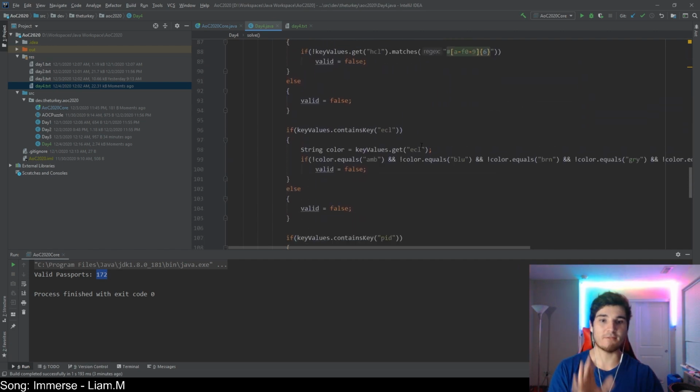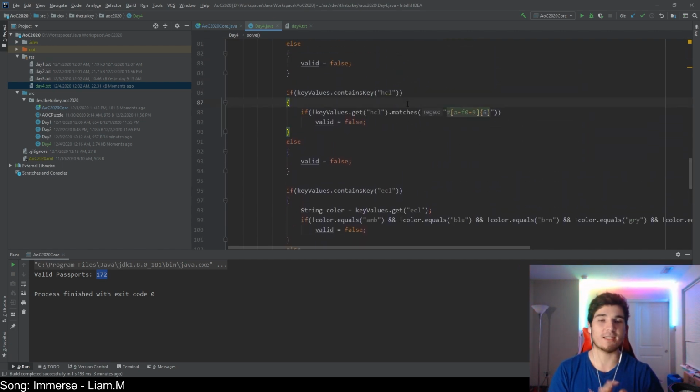The only ones that are kind of different are the hair color, which is a simple regex expression. If you don't know regex, it's a really powerful tool to know. I'll break this one down though. The regex expression here is, of course, first we're just checking for a straight up hash or pound sign. If it is at the first character, then we can continue on. If it's not there at the first character, it is automatically rejected, not valid. And then beyond there, we get to the next bit.